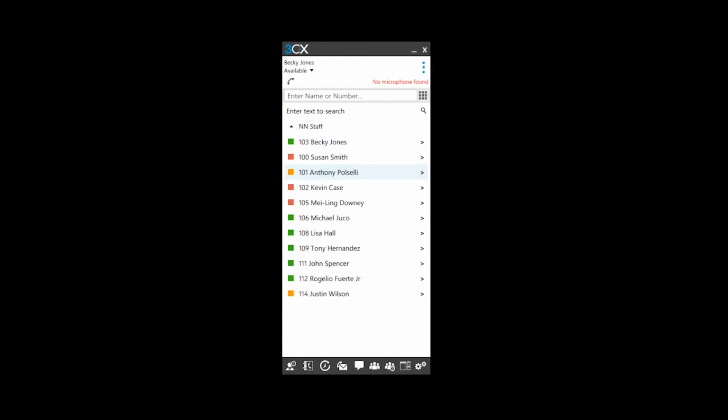Today, I'm going to give you a tour of our CloudPBX desktop software. This program will automatically come up every time you reboot your computer, start up automatically. If you're ever missing it or don't see it, look down in the system tray by your clock and it'll look kind of like a blue Wi-Fi signal.